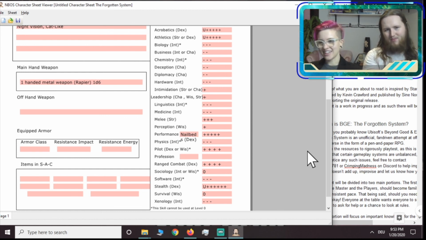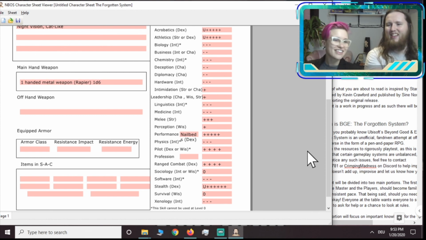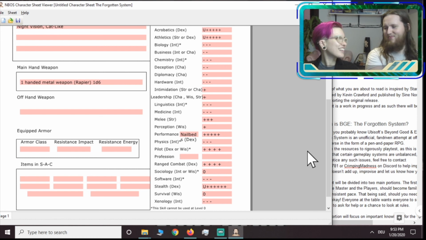Now that we've had that tangent, this was a lot of fun. Yeah. I made a cool character, I think. I like my character a lot. Yeah, I think your character is pretty awesome. And I just want to make more characters.